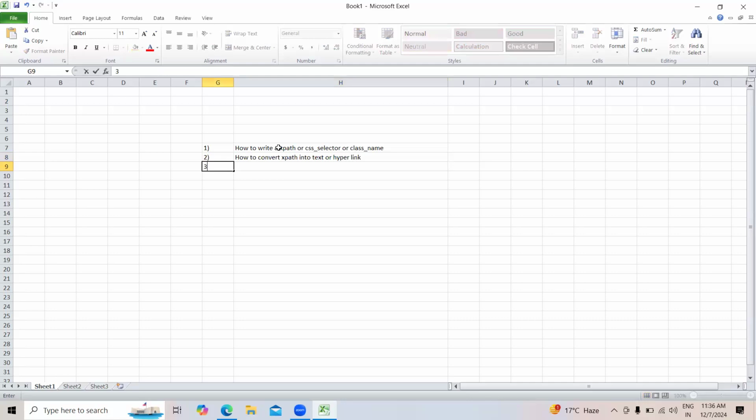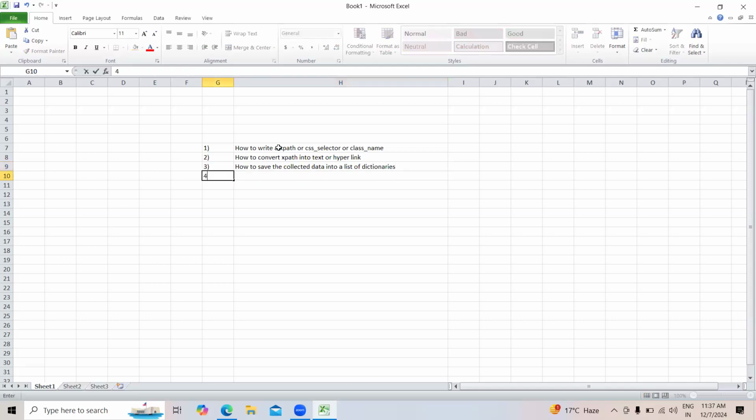Third thing that you need to learn is how to save the collected data into a dictionary, a list of dictionaries. This is the third thing.